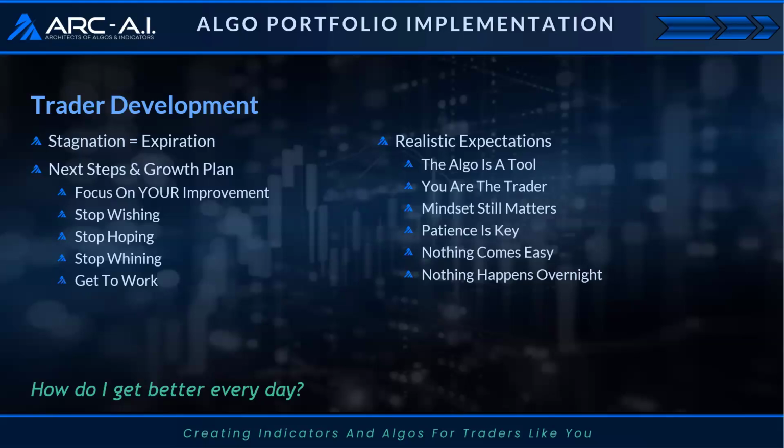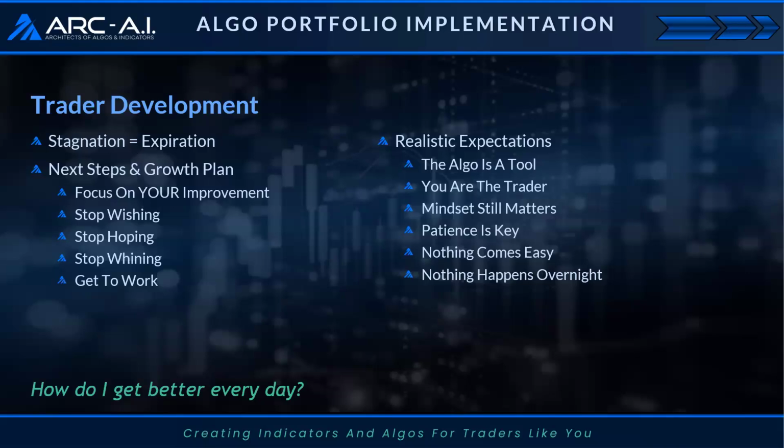Do you want to add something to what you're doing? Great, go for it. You have a portfolio, you have 3 to 5 algos. You want to add one more and see if that can make the cut, so to speak, right? You're putting your starting lineup in, and you need to know, is there somebody who's going to come off the bench and really kill it and light things up for you on the markets? And if you've got somebody on the sidelines who deserves to be in the game, then put them in the game, right? But focusing on growth is not just about getting better with optimization.